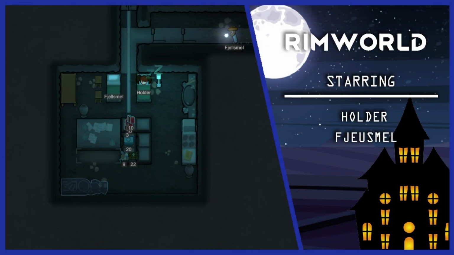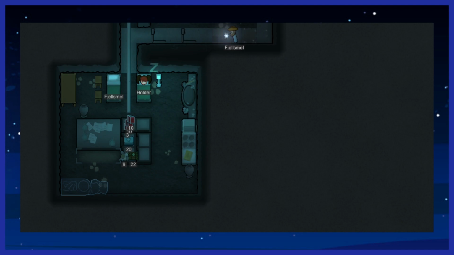My name's Tazastical. This is Rimworld Biotech, Vampire Nation, with Holder, our resident vampire. Now, just realised Flem's name is wrong in here, so apparently I'm starting every episode nowadays being a fraud. However, we have a lot of tough decisions to do this episode unless we get lucky.